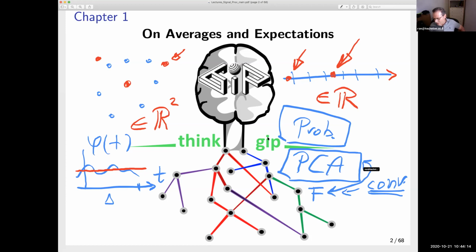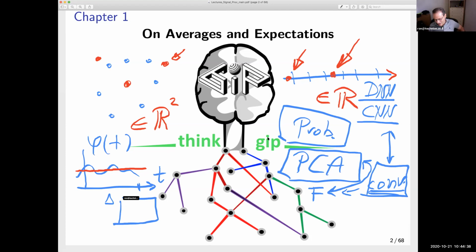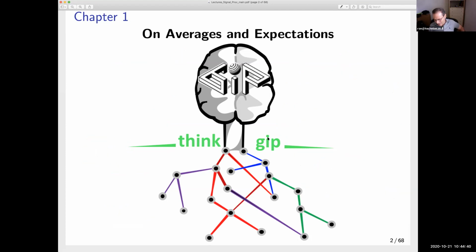So convolution would relate to, in some sense, the deep neural networks, CNNs, or DNNs, that you will use in other courses. And this is why this is an introductory course rather than a course about deep learning. But at least in this course, you will understand what is going on in the first layers in a deep network scenario. So in a deep neural network, what happens is that you have your input.